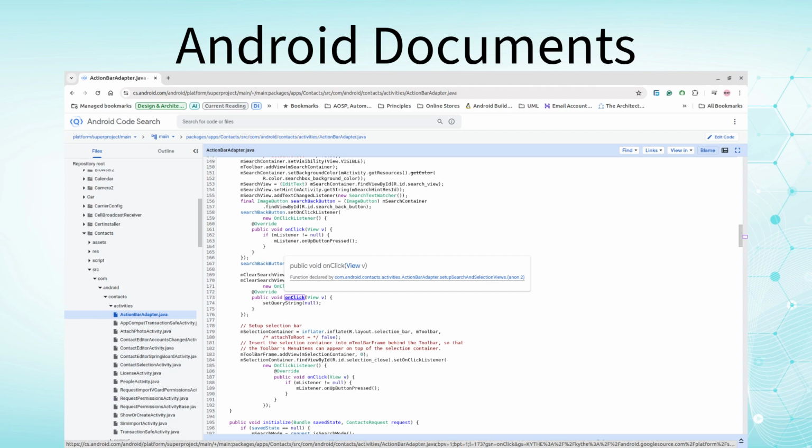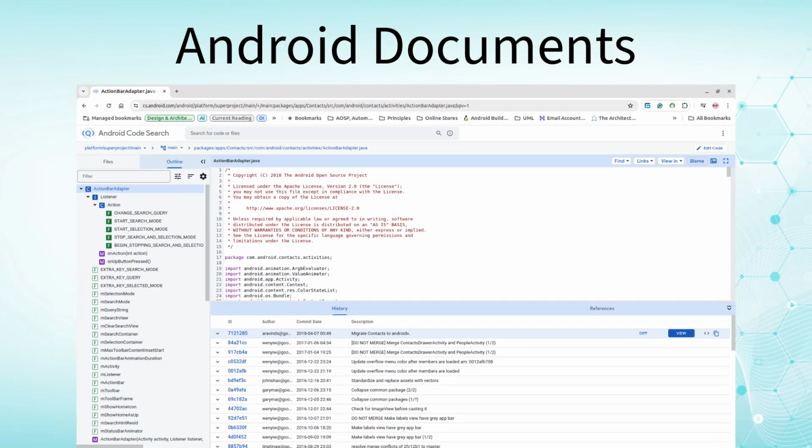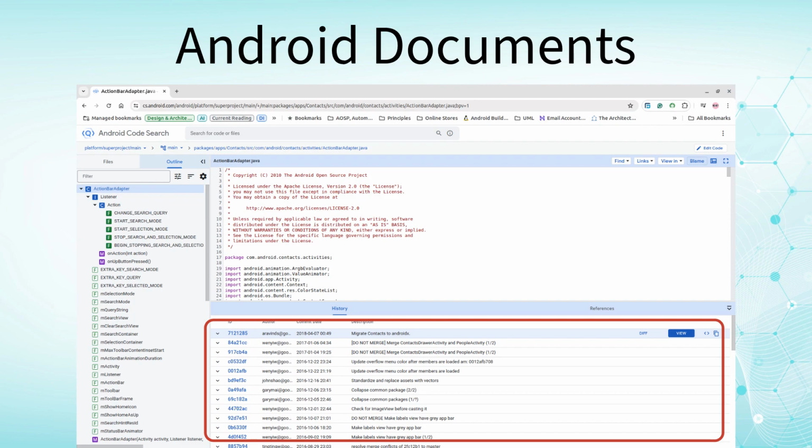This platform's strength lies in its user-friendly design, listing all the methods in a class and highlighting linked ones for easy exploration. Navigating further, there's a line finder and history, revealing recent commits and PRs.